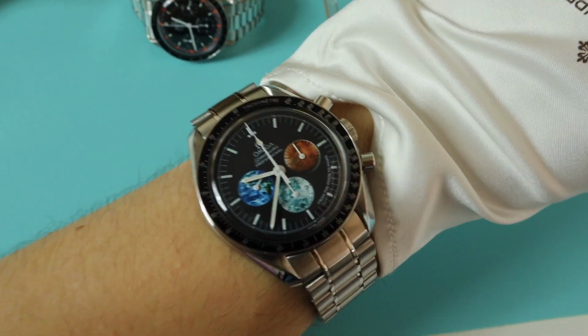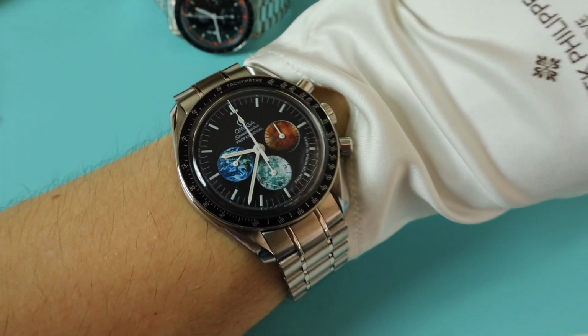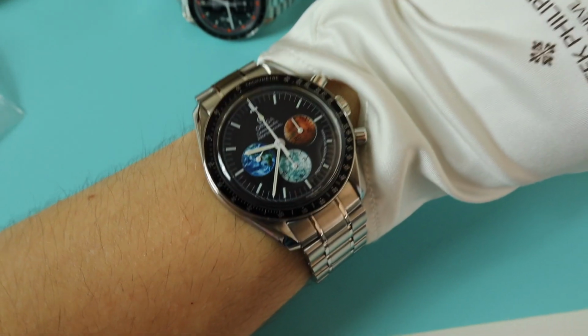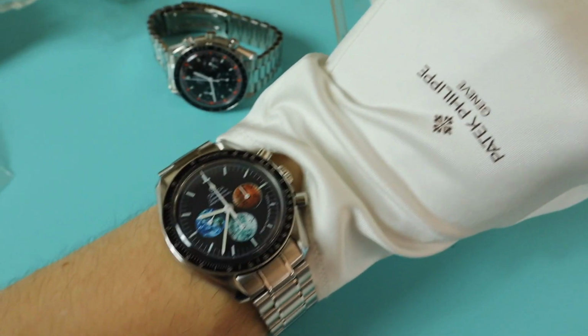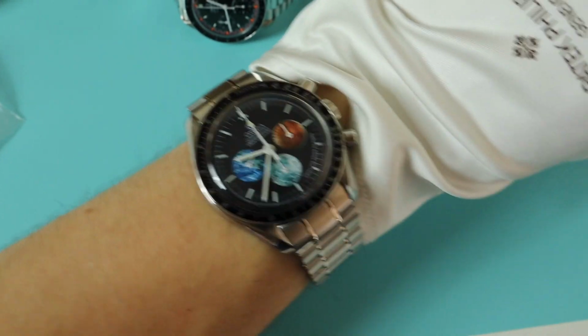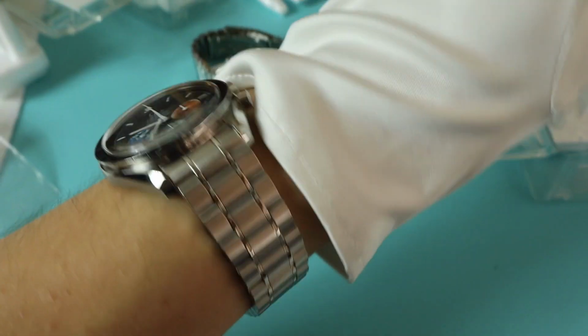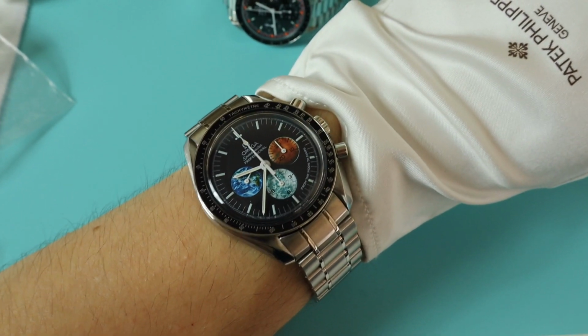Alright, so this watch is absolutely phenomenal. Just look at it and how these colors affect the wearability and how you perceive the timepiece. It is not a plain Speedmaster. These three subdials change a lot, and that's why this watch is so collectible right now. Classic clasp, classic bracelet, everything is basically the same besides the caseback and the dial.